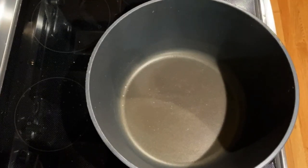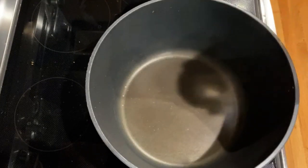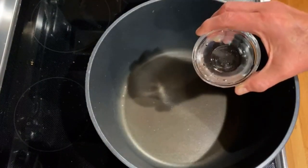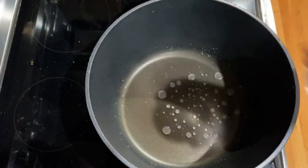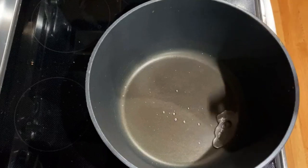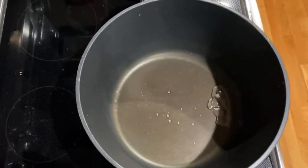Today in the kitchen we are making clean out the freezer soup. I'm starting with a Swiss Diamond pan — it's pretty nonstick and comes from Switzerland. I've got a pretty hot pan; as you can see, when the water bubbles start to dance around you know you've got a hot pot.